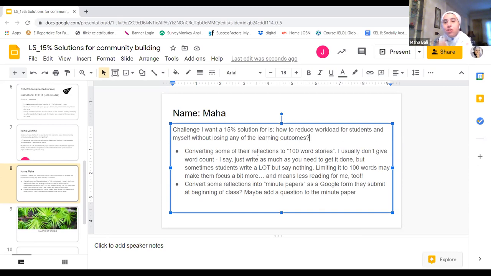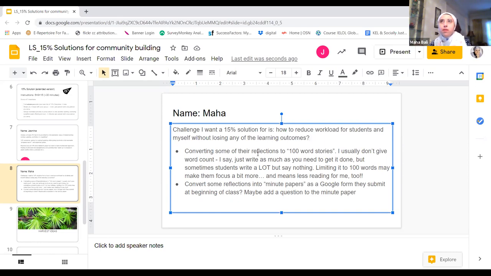And then it might encourage them to read each other's. I'm just realizing this now as I say this. They might read each other's more often. It might be easier to say, go read a couple people's blogs because you know they're only 100 words each. It's also a great way to teach them how to summarize their thoughts. That's true. Concise and say something. Yeah, that's a great point. It has a lot of benefits, actually, more than I imagined when I first wrote it.